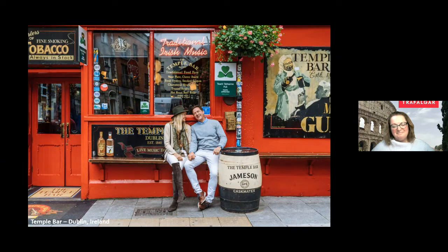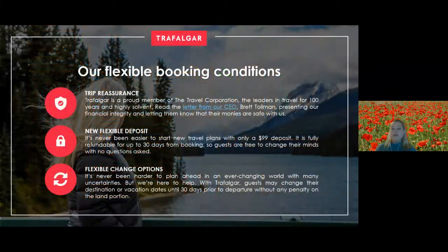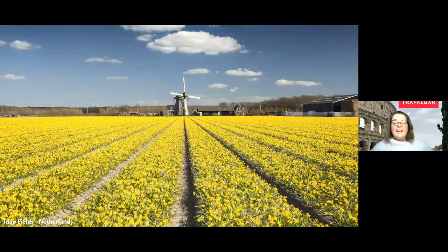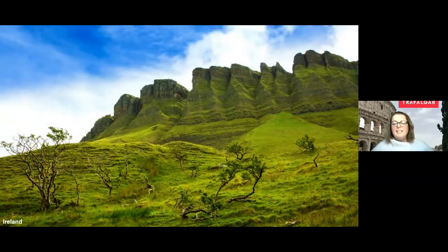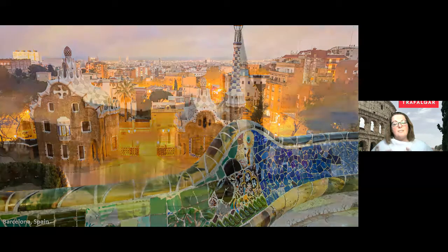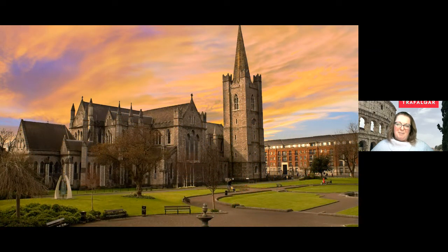One popular trend we've seen is people wanting to travel with just their bubble. Do you have private group travel for that? We do have an amazing groups department. We always have great group promotions for as few as nine guests. We're seeing that trend of people wanting to travel just with their close friends or close family — that little social bubble. Right now, for quite a few itineraries covering Europe as well as North America including Canada, you can actually do an exclusive coach just for your travel bubble. With a minimum of 12 guests, you can have your own personal coach with your own driver and your own travel director.